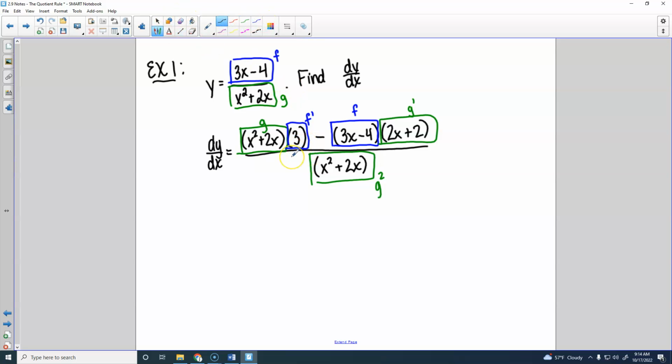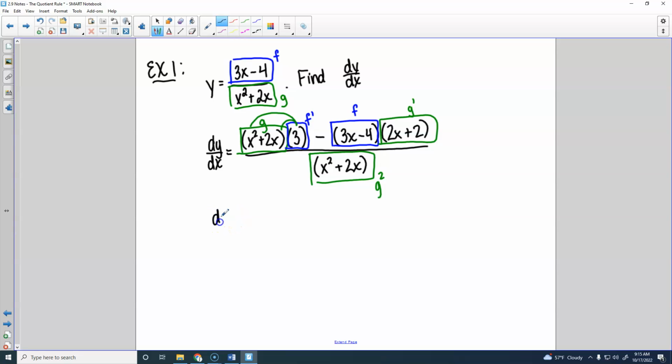So at this point, you have taken the derivative. If all it says is take the derivative, you're done with taking the derivative. But rarely are you ever going to see these where you don't have to simplify. Most of the time, just a straight question like this is going to be on multiple choice. You're going to have to simplify it. So to simplify, we would need to distribute here.